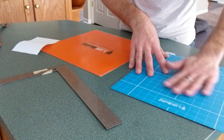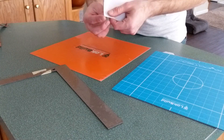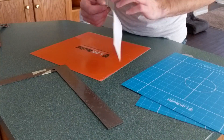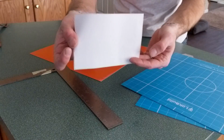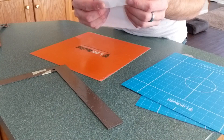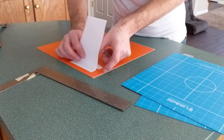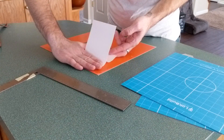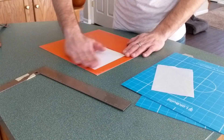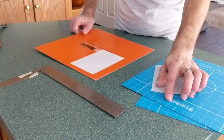Since the video didn't catch me putting the plates on, I'm going to show an easier way to apply the Lokbuild surface without any air bubbles. We're going to use a different sheet as a stand-in since I don't have any more Lokbuild left. What you do is peel the protective cover away on the bottom just enough on one edge, apply that edge first, and then as you're pulling the backing away, ease into it and flatten it out. Much easier than the first method I showed.